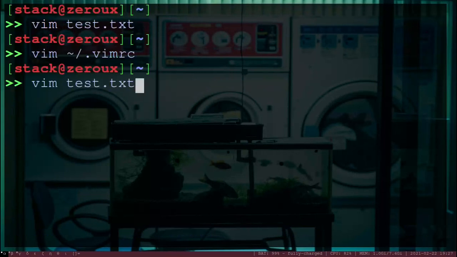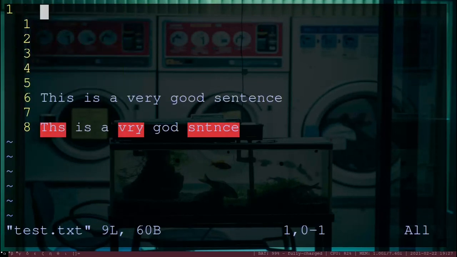So let's look at that file again we just created. And now we see 3 things highlighted in red and white, right? God is not, and that's obviously something we can talk about, which we will in a moment, that not being corrected. But you can see this and very and sentence were obviously corrected. So I'm going to show you first how to deal with this in a file, and then I'm going to show you how to kind of adjust these colors to your own liking.